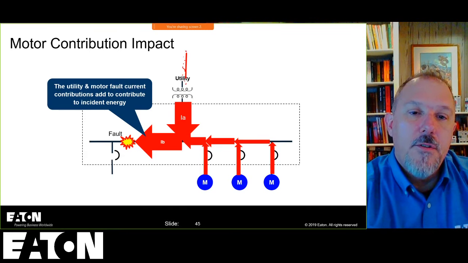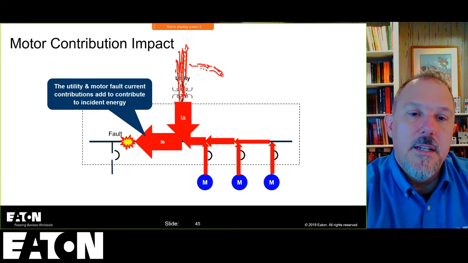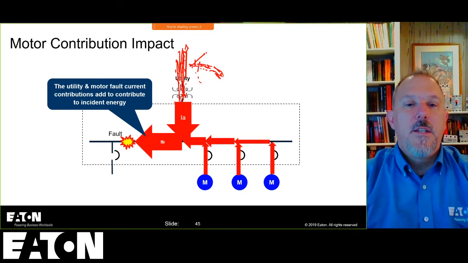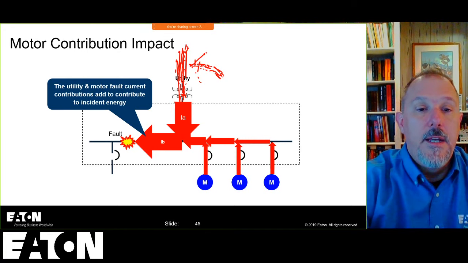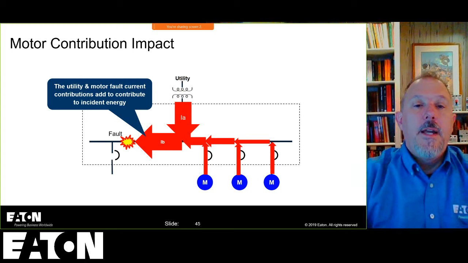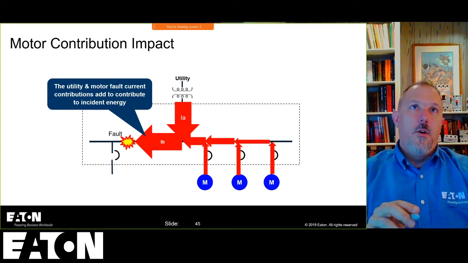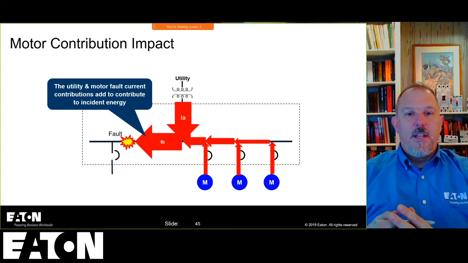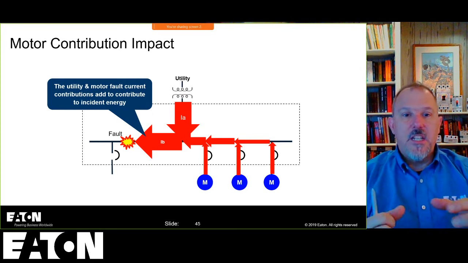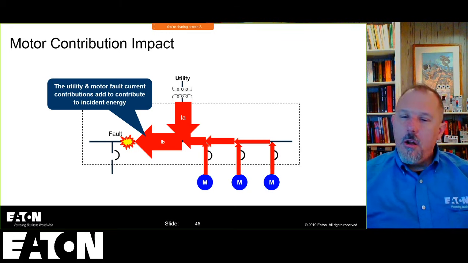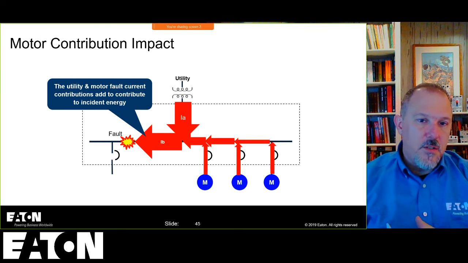My fault current is actually coming through that transformer. So the overcurrent device up there is the device I would use to base my clearing time on in this application, right? But the motor contribution does not flow through that upstream overcurrent device. It's downstream. So my total incident energy is based upon all of that arcing current, all of those electrons running to the party, right? Because they're party animals and they're taking that fastest route.